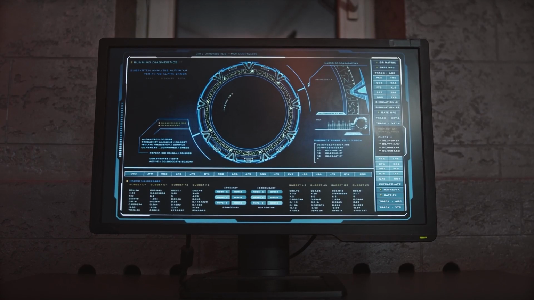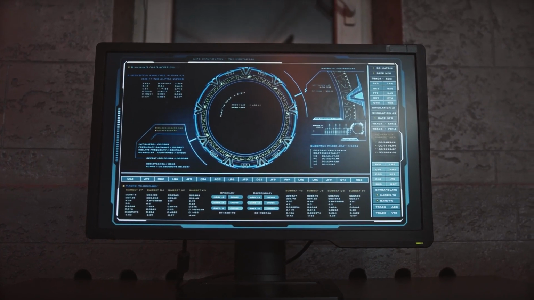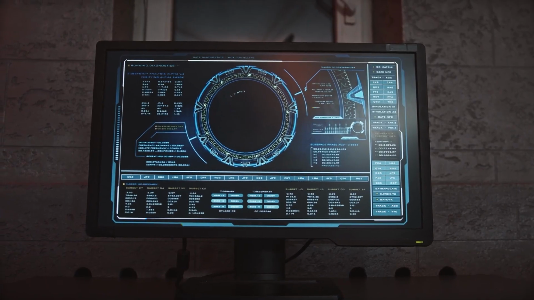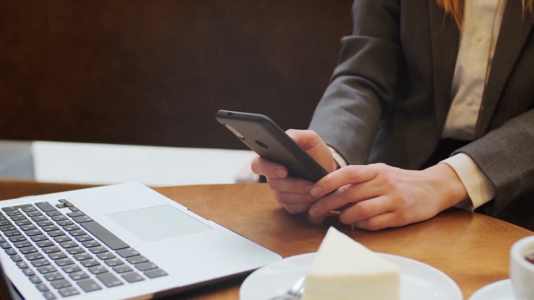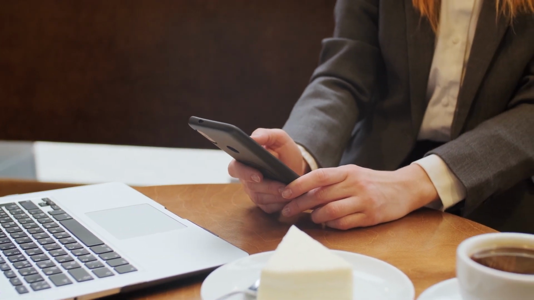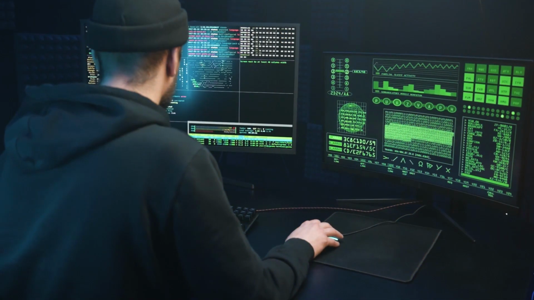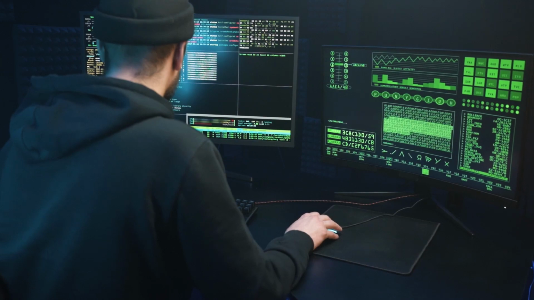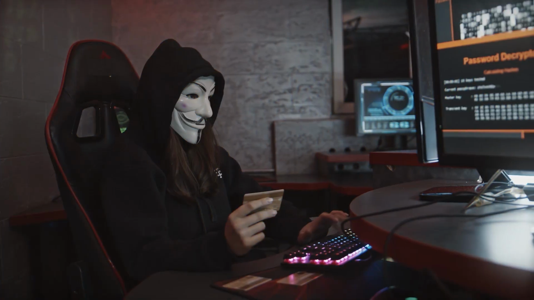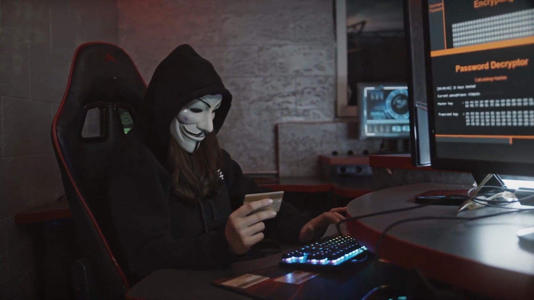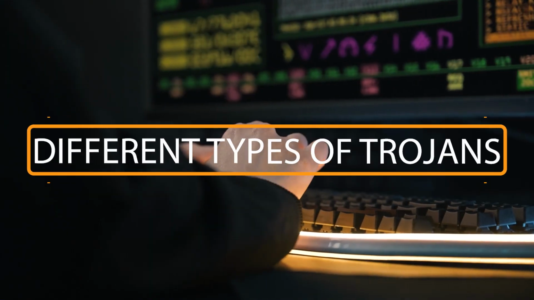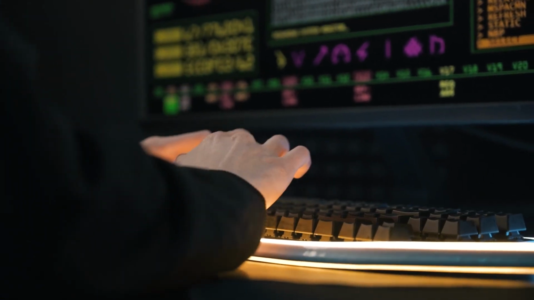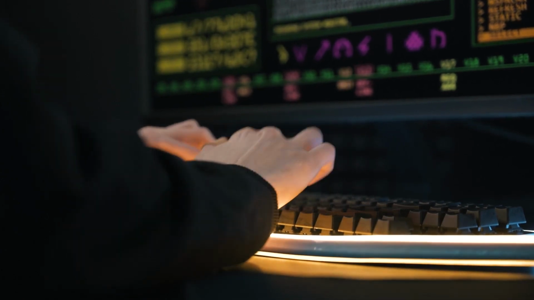A Trojan horse program works in a similar way to the original in that it hides itself in seemingly harmless software. For example, you may download an app assuming that it can be trusted, while the developer has equipped the software with a Trojan. Once the program infects your device, a number of illicit activities can be conducted, such as remote control, data theft, and activity monitoring. The different types of Trojans. It's important to be aware of the different kinds of Trojan horses so that you can more effectively protect yourself.